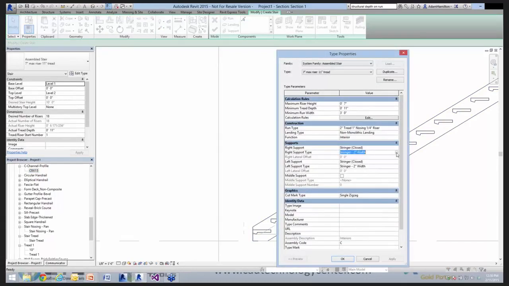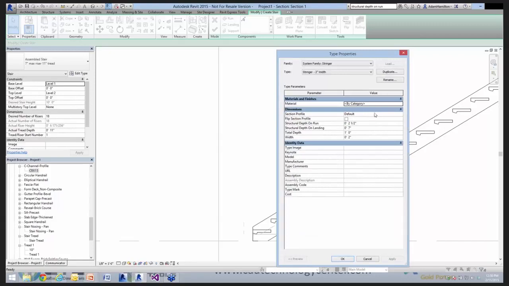Or we're going to hop back in here and use the default rectangle, and you can change it to whatever size you would like. The size is typically good. A lot of people do use it, but the structural depth on run is the biggest one that we look at, and that's just the ability, and it cannot be a negative number.